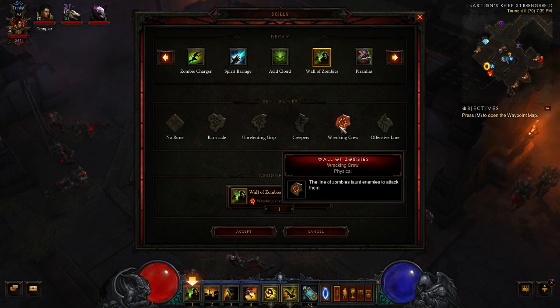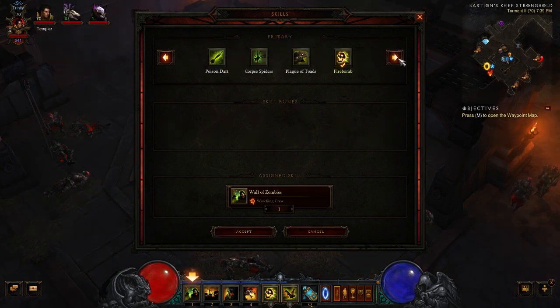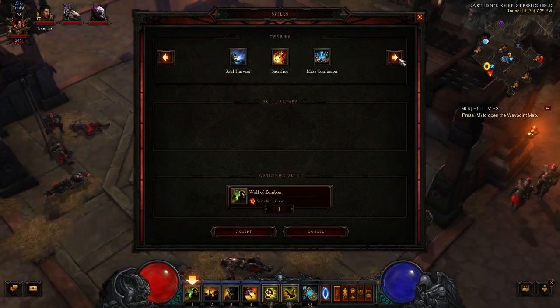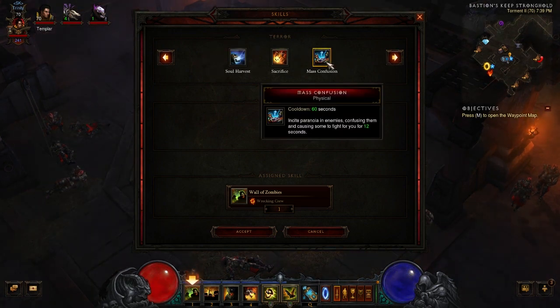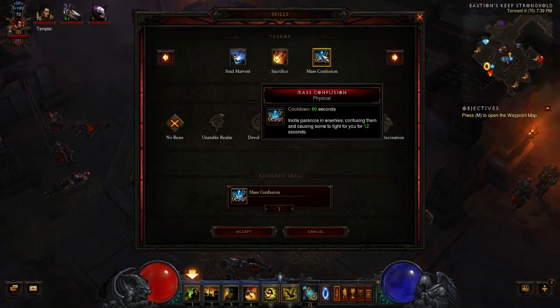It's good to group stuff up. And we'll go over again how all this is going to come back together in terms of how this is going to run. There are some other skills that you'll see people use, especially me in certain groups, like Mass Confusion with the Paranoia rune. This causes enemies to attack each other.